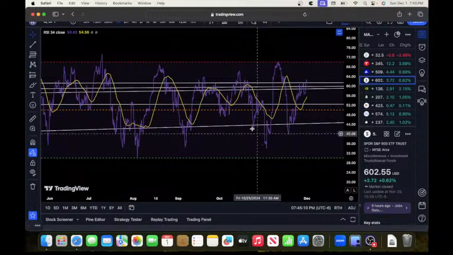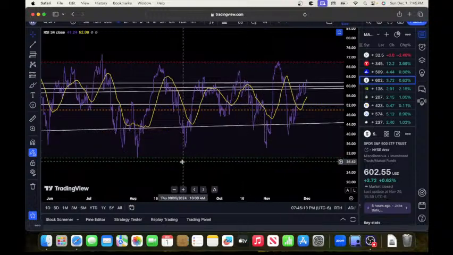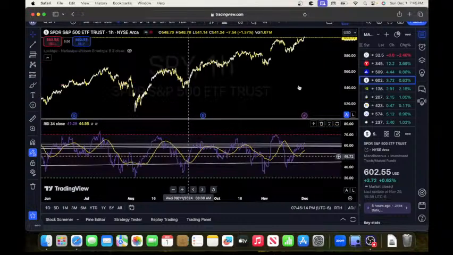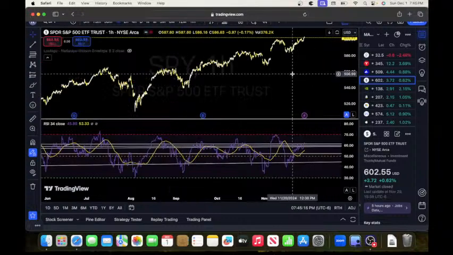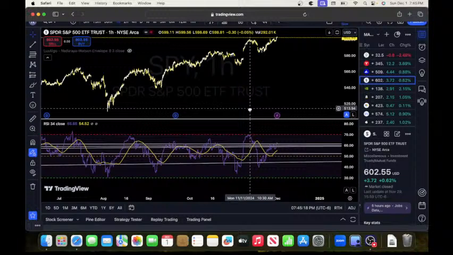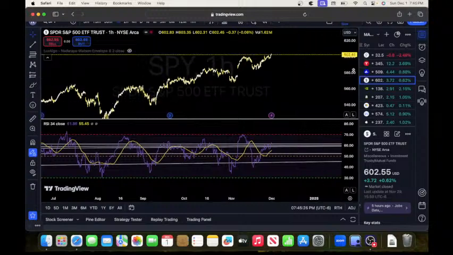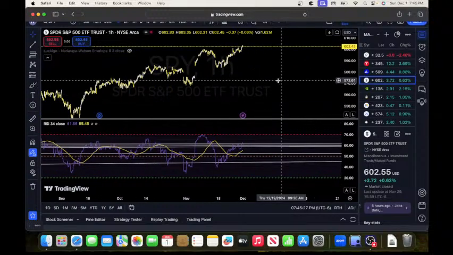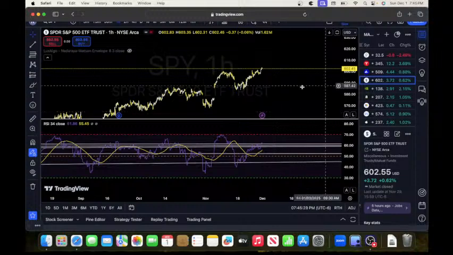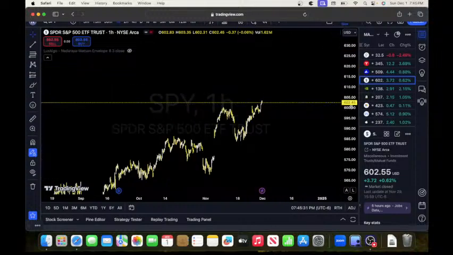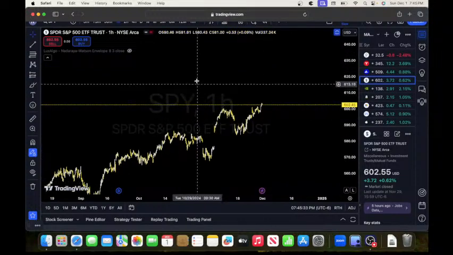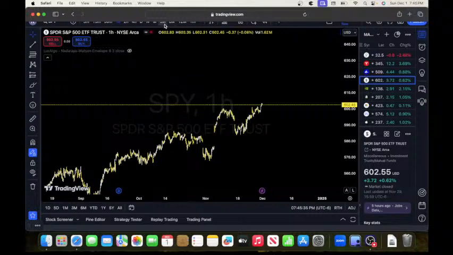So if we take this and we go and apply it to the actual charts, then we're going to do that the same way. So if we go and look at the candlesticks, which I don't have any of my levels drawn out right now, but we can go through and draw them out. I pretty much start like I did with the RSI.